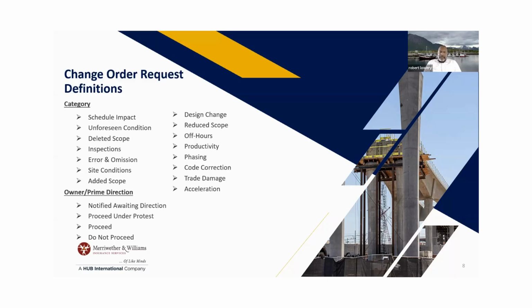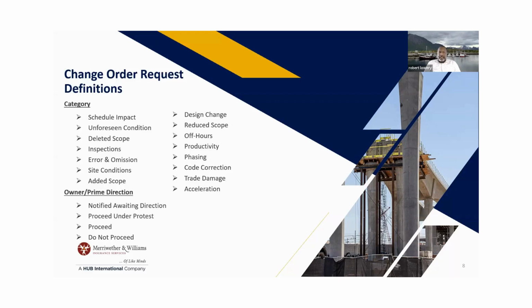Phasing: the job could have been bid as one phase. Now they want to break it up into multiple phases. So that affects your mobilization and demobilization, because you've got to mobilize, do the work, demobilize, come back. So that is what phasing can change in your costs, because everything you bid was what was in the invitation to bid.